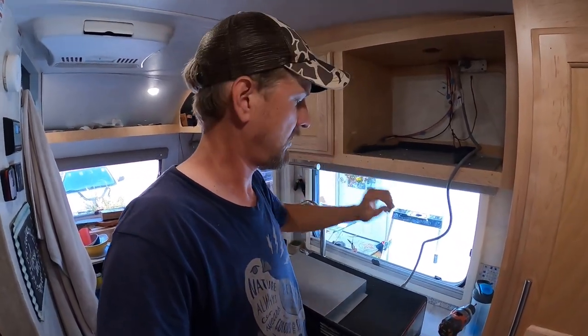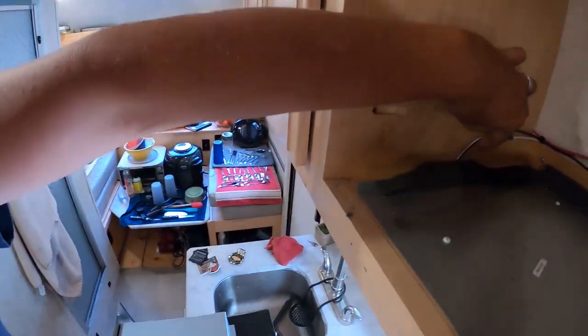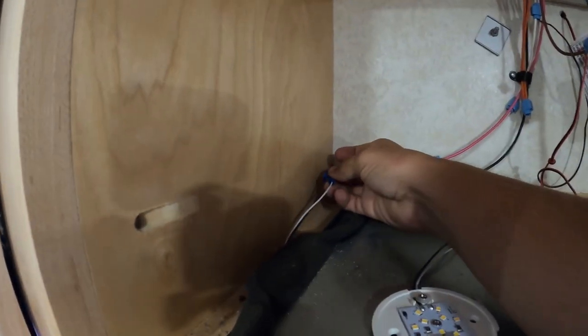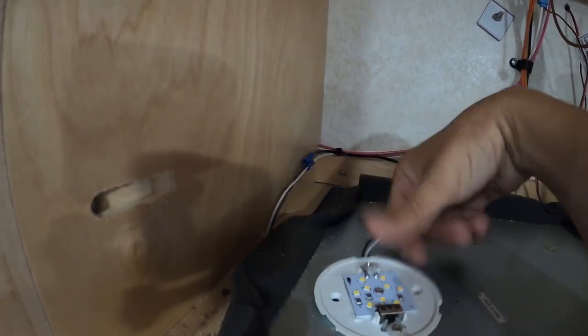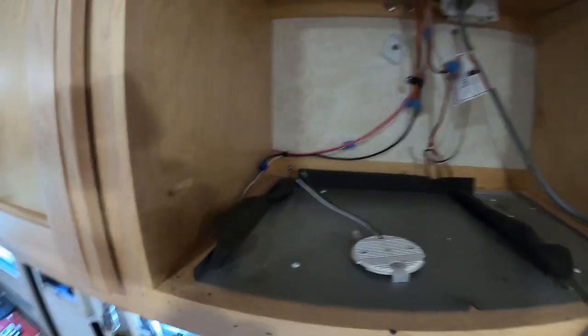The microwave is out — it wasn't that bad. It's four screws, it slides out, and you have enough power cord to pull the microwave out and set it down, so you don't have to worry about it teetering. Right here is that black and white wire for the lights. It connects to these two. I'm going to have to cut and splice it to reconnect with the proper connection. So it looks like we're going to have to do a little splicing and put this new one in.